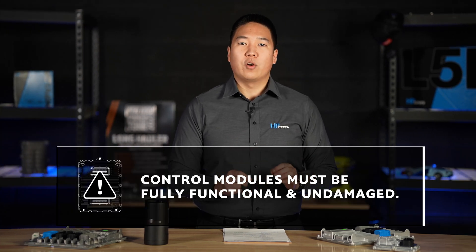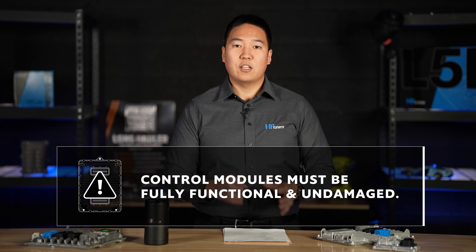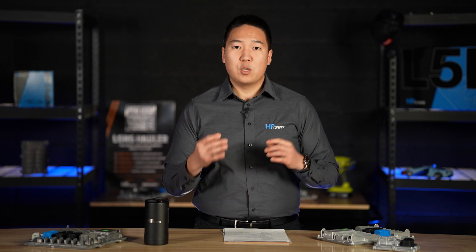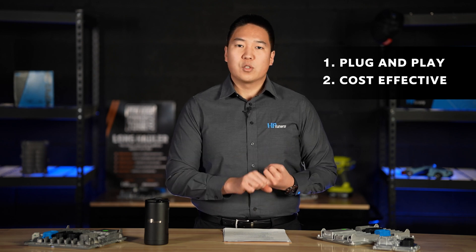When sending in an ECM, it must be fully functional — no broken tabs or connectors, no fire or water damage, physically intact and functional from a communications perspective. When purchasing an ECM exchange on the website, you will need to input your VIN, vehicle year, make, and model. You'll perform the Replace ECM function in VCM Scanner with the stock ECM and include customer information listed on the website product page. The advantage is you receive an already upgraded ECM ready for tuning and compatible with your vehicle, and it is one of the most cost-effective options. The downsides: your vehicle may be down three to four days, and you will have to perform the vehicle anti-theft system relearn with a dealer tool.